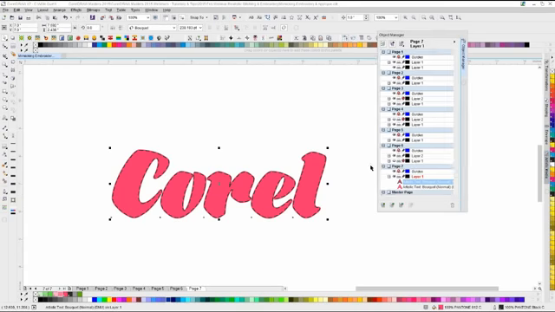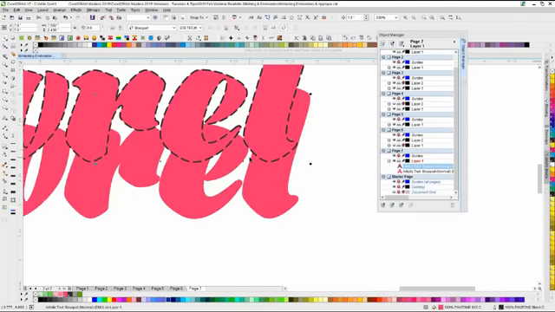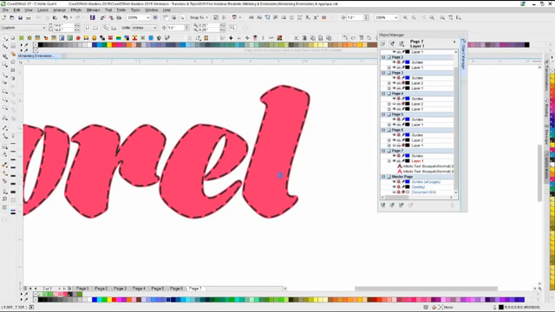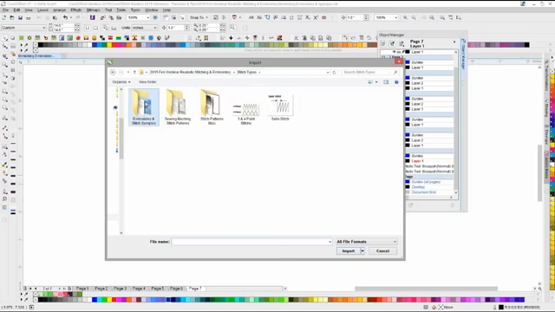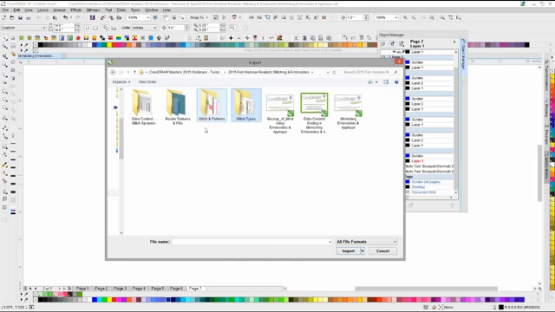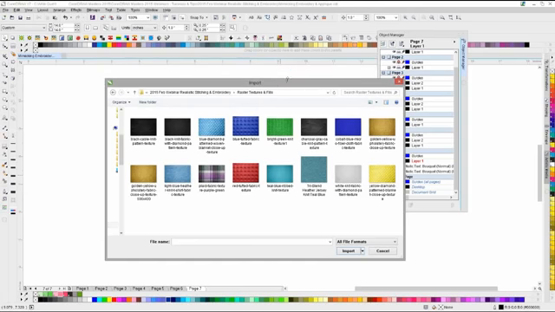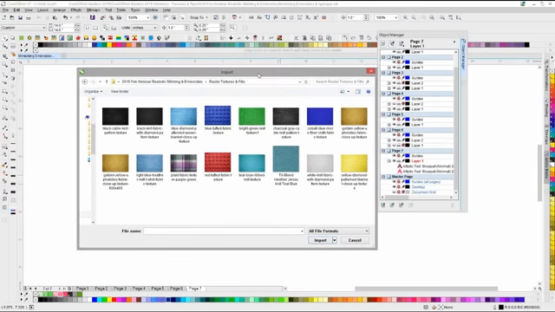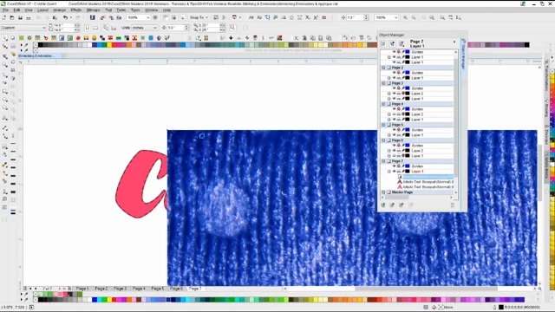Now I'm gonna bring up our properties so I can see what we're working with. And what we're gonna do is we're going to import. Oh, wrong one. Let's see, pattern, stitch samples. I need to go up one more. So we've got some raster textures, and let's see which color. We've got the pinks, so I'm going to do the blue real quick.